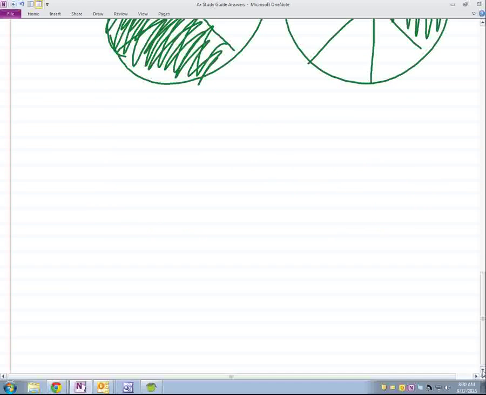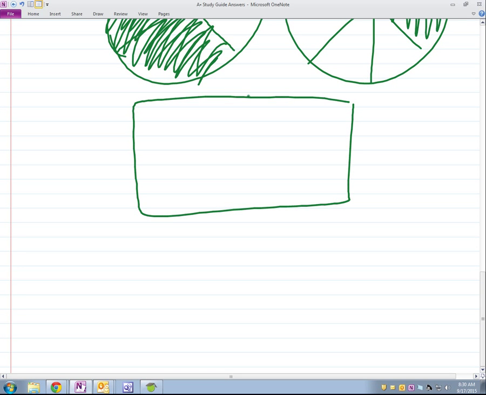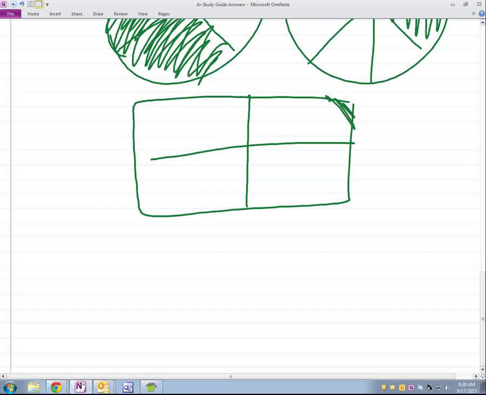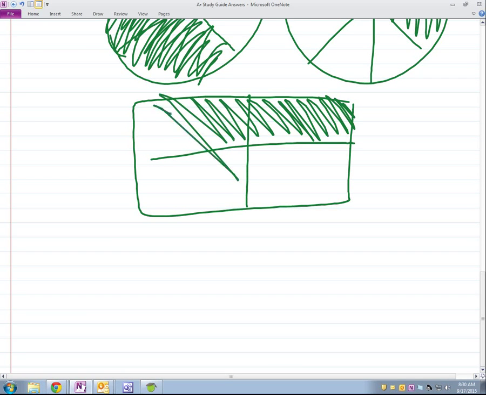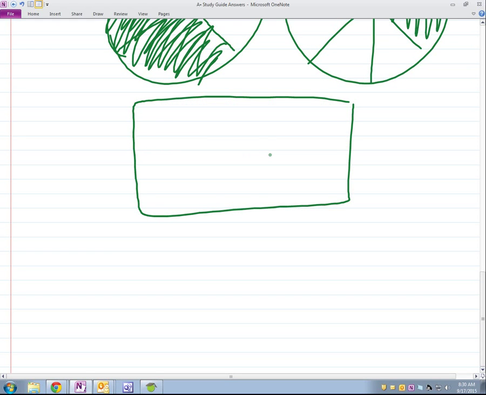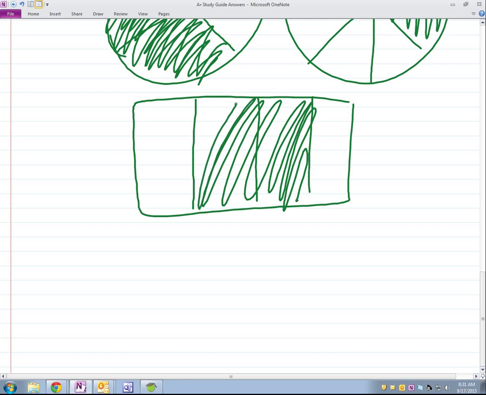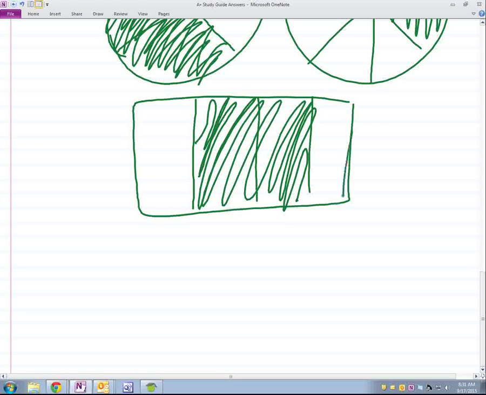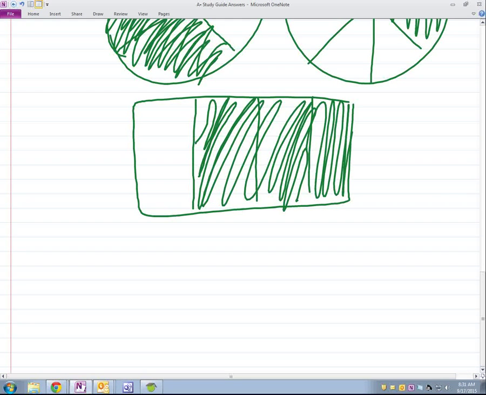3/4. That one's hopefully very easy for you. There's multiple ways that you could do this. You would have everything shaded except for one of them. Don't erase. Okay? Like that. You could also do it a couple different ways. Did anybody do it like this? That's what I did. Cool. Okay, so you like that one more. Good. I'm glad I did this one. So you would have everything shaded except for one of them. Threw you off. Okay? Good?